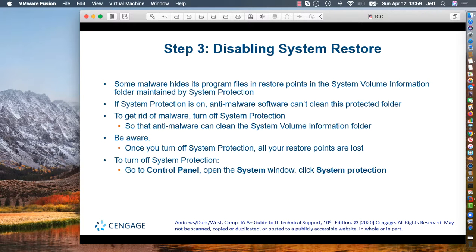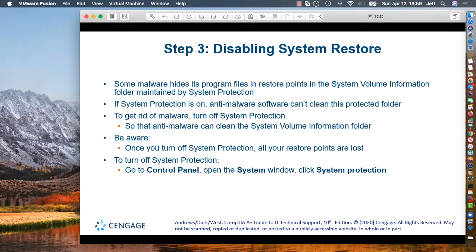Disabling system restore. Some malware hides its program files in restore points in the system volume, maintained by system protection. If system protection is on, anti-malware software can't clean these protected files. To get rid of malware, turn off system protection so that anti-malware can clean the System Volume Information folder. Once you turn it off, all your restore points are lost.